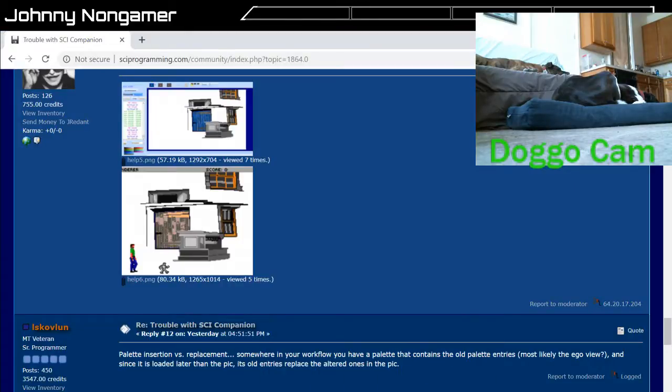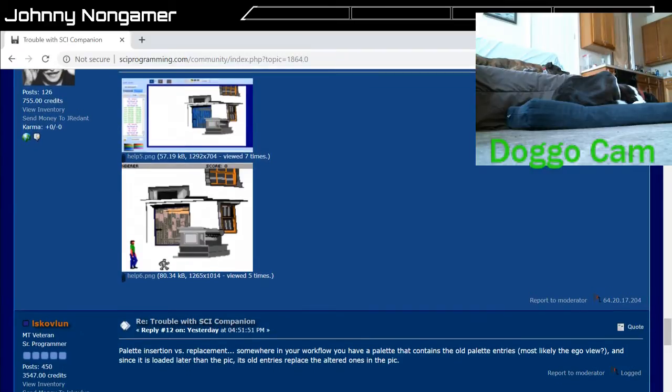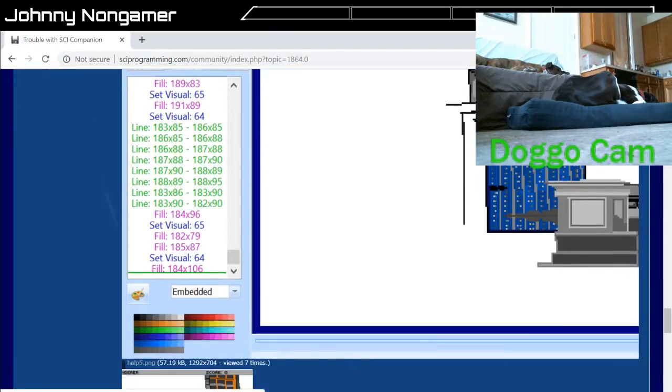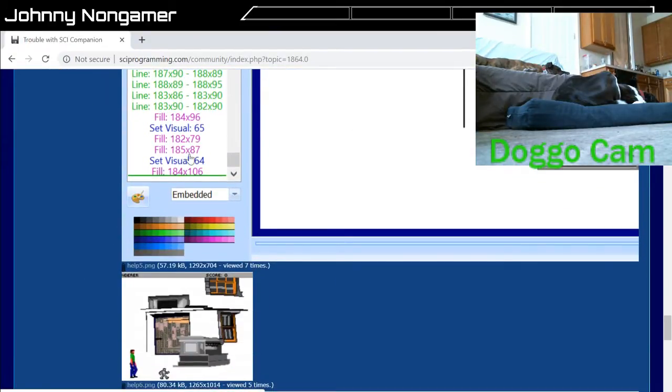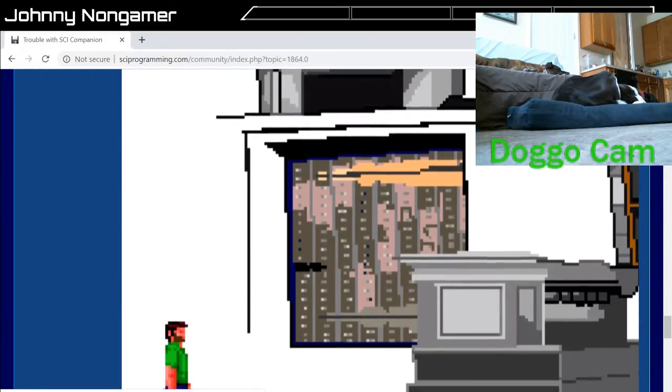So I went over to my favorite community site, submitted both these images and asked what I was doing wrong here. Now, this is what I wanted to happen. I wanted the door to be all nice and blue, and it kept coming out brown.